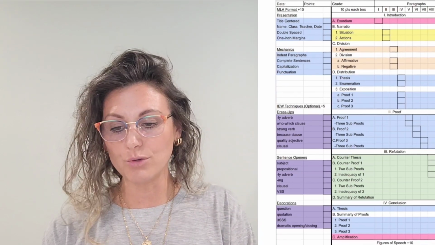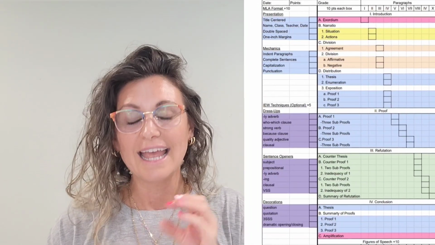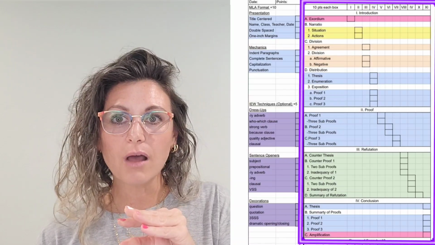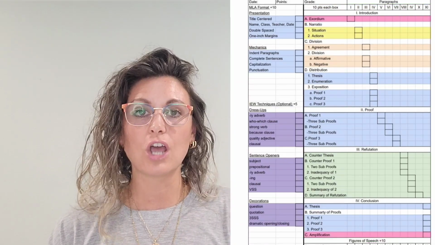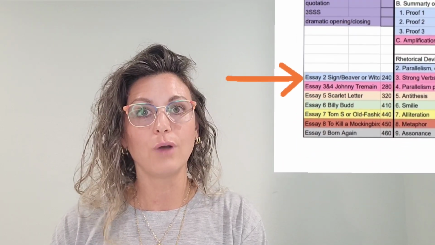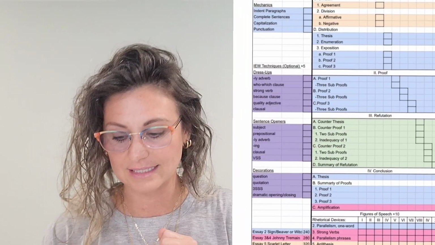Now, in week 2, we go into the arrangement. That's where we're going to move over to the right side of this grading chart. This is our outline. Each essay starts with a smaller outline and adds to it. So my highlighting colors have done the same thing. When you start with essay 2, you need to include all the blue highlighting on the outline components.